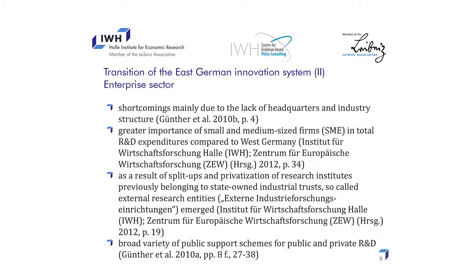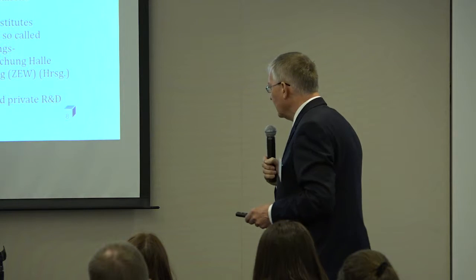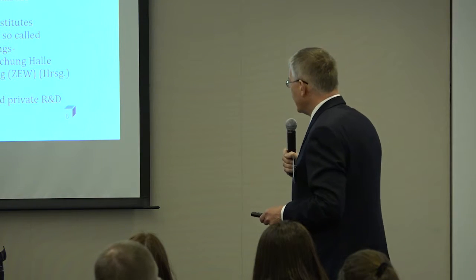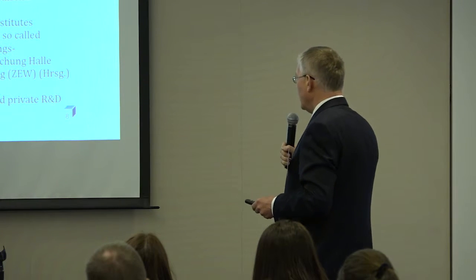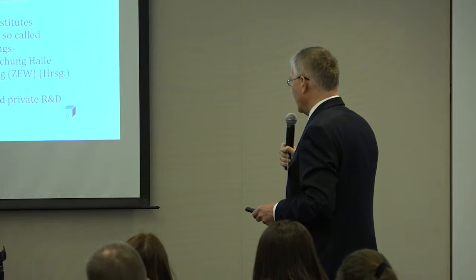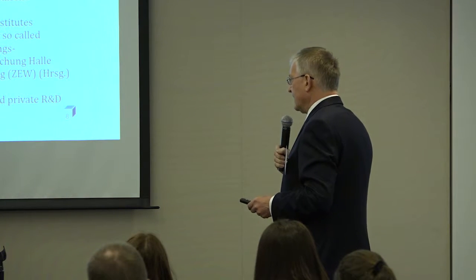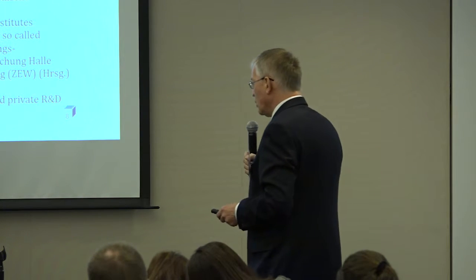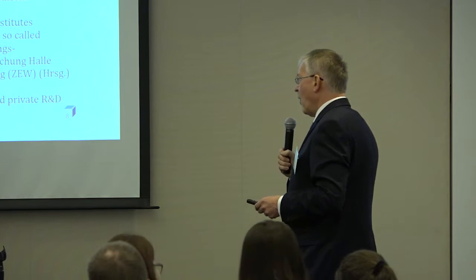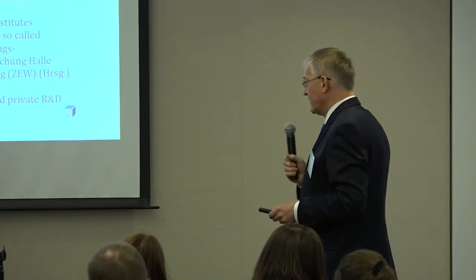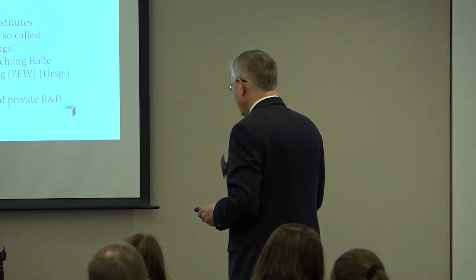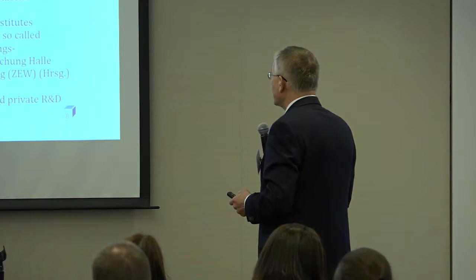And remember the specific research organizations of the former industrial trusts. If they were privatized successfully, many of them still exist and are now labeled as so-called external research entities or external research organizations. And finally, it is worth mentioning in this context that there is a broad variety of public support schemes for R&D activities, both in the public as well as in the private research sector.